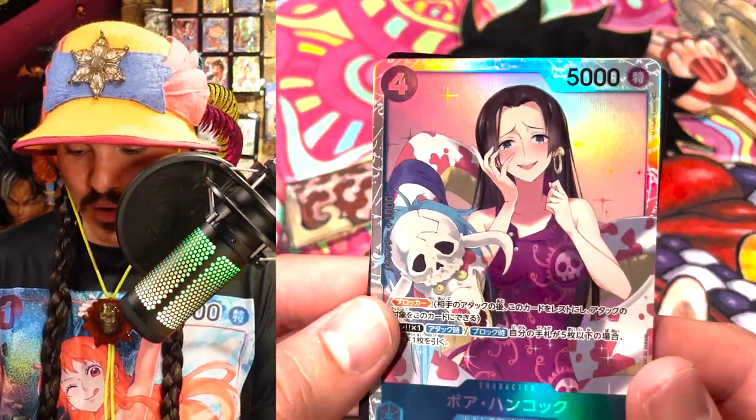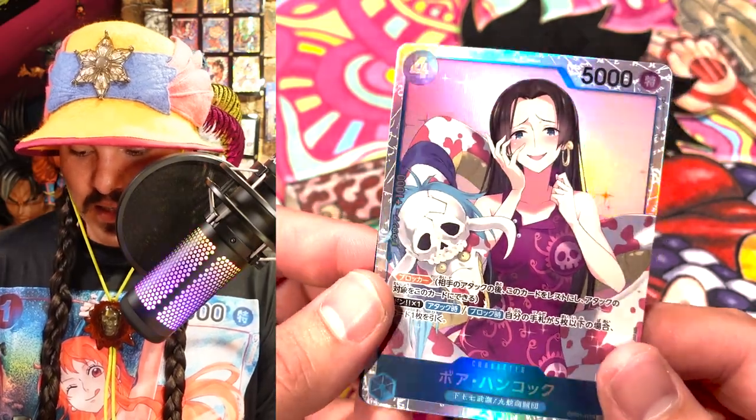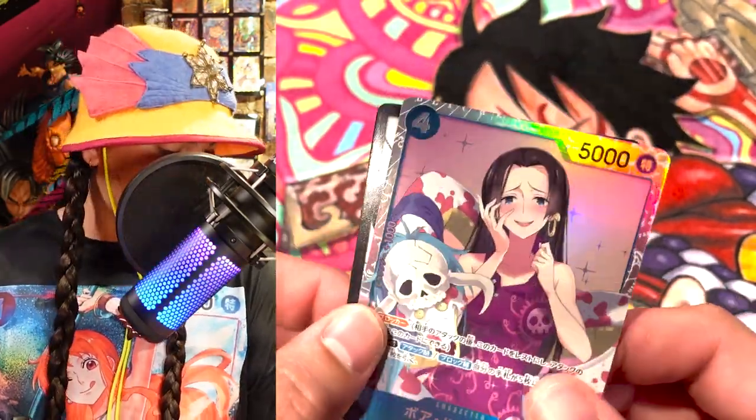Hancock a swan. I haven't pulled a Hancock in a while. That is nice. That is a nice looking piece of cardboard.